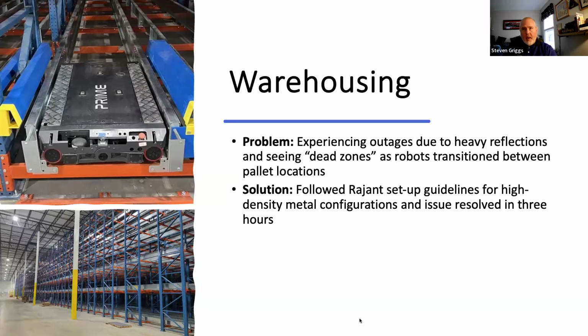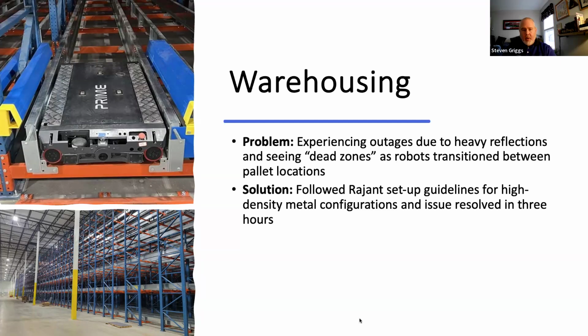Now, in the Rajant deployment guidelines, we specifically talk about something we call the rule of 2s. And that is every infrastructure piece needs to be communicating with 2 other infrastructure nodes on 2 radio interfaces. And those radio interfaces need to show an excellent SNR and an excellent cost. That is a cost of 5,000 or less.